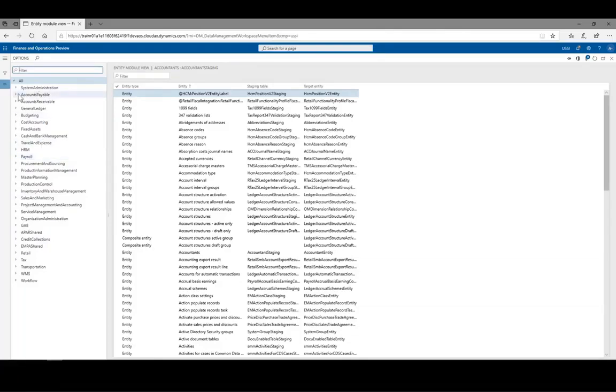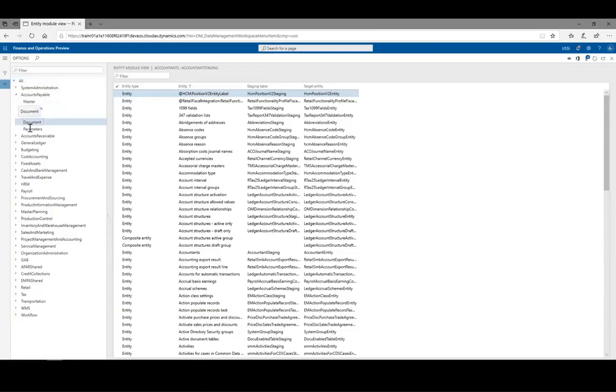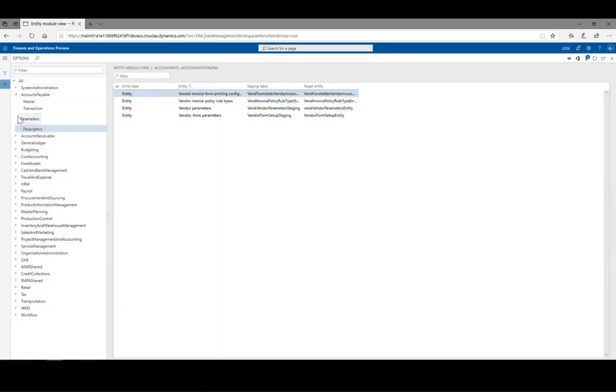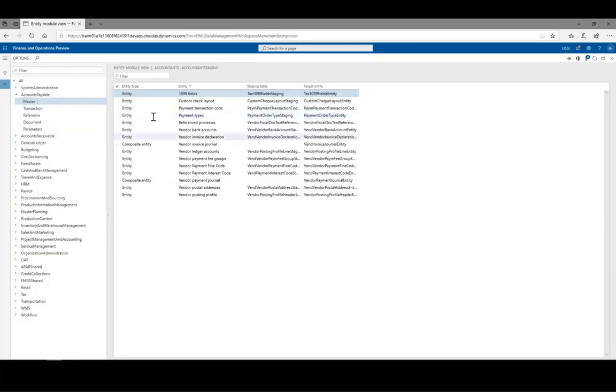For example, if I open accounts payable, in this entity model view, in the accounts payable model, we can see different categories: master data, transaction data, reference data, document data, and parameters. Each of these categories will include a group of entities reflecting the master data.